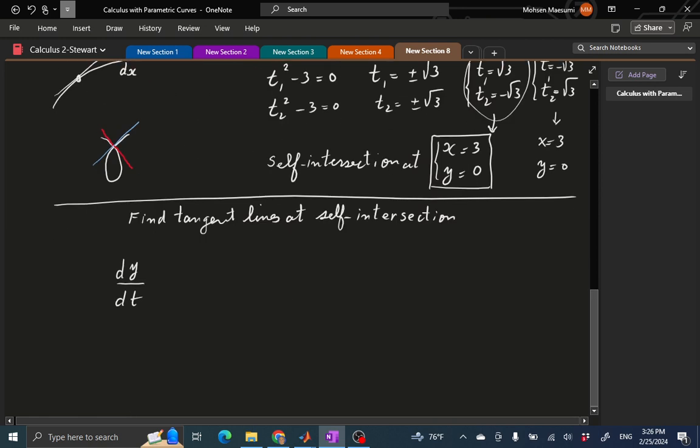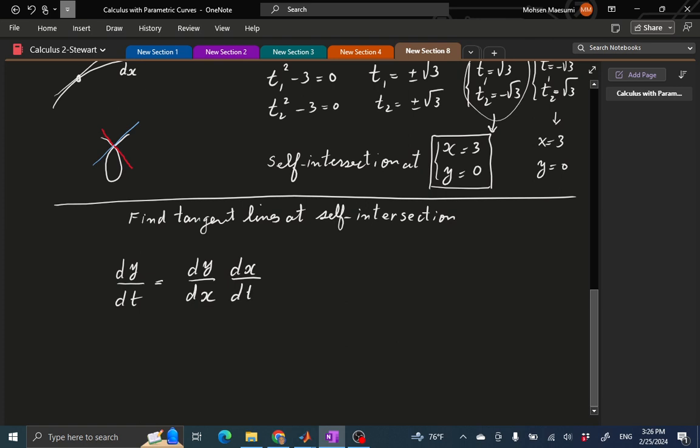Well, I can apply the chain rule and say this is the derivative of y with respect to x times the derivative of x with respect to t. So we had the chain rule, and we are applying it here with a slight grain of salt, that we are taking y to be a function of x locally for us to be able to do this. Well, what does this tell us?